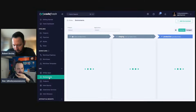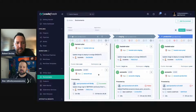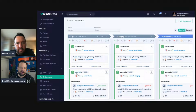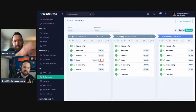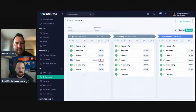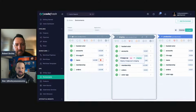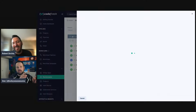What we demoed at this last KubeCon was the ability to create linkages of applications between environments. Here you can see my accounts application is represented in multiple environments, in staging and production. Because we all go through this process of having something in QA, and wanting to move it to staging, and then to production. What we can do here is real-time drag and drop between different environments to create diffs in real time.